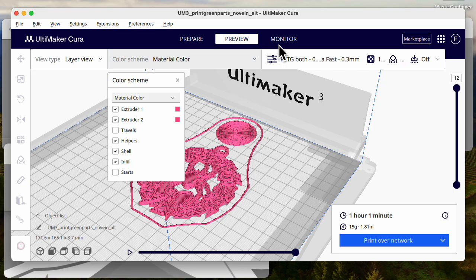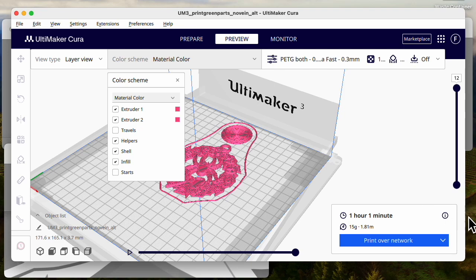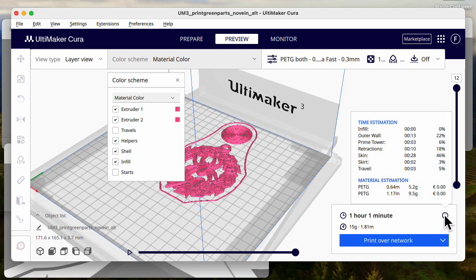Now it's important to note that after you've sliced it, and before you do that, it'll show you that it'll take about an hour to print each wreath, and it'll use 15 grams of material to do that print. So you can use that to gauge your resources. And it'll even give you the breakdown of how much filament of each type.